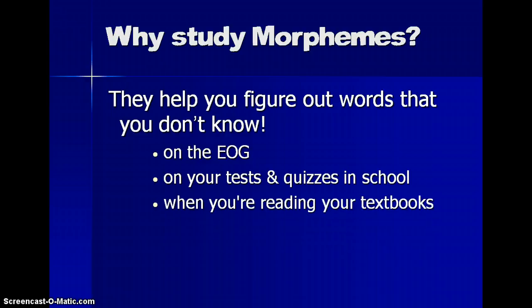Also, when you're reading your textbooks, science textbooks are full of morphemes. History is too, and when you get into taking foreign language and words that prepare you for the SATs, they often have these root words and prefixes and suffixes. So they'll apply in a lot of places rather than just a specific list. Of course, when you're reading a novel, that always is a possibility too. You come across words in your independent reading or in a book you're reading for fun or with the class. Knowing what they mean will help you read more fluently and know what those words are without having to stop and wonder.